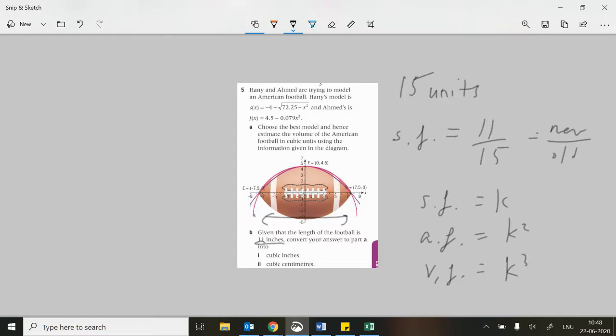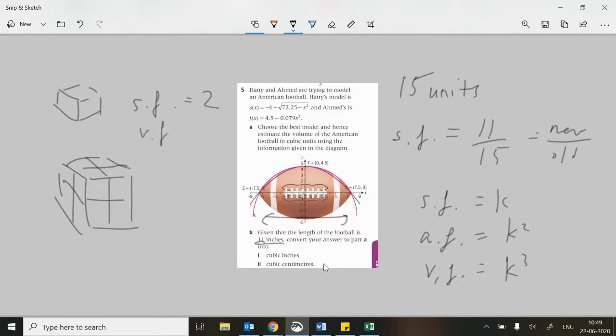The reason for that is, for example, if you go from one little cube to a 2 by 2 cube, then although the dimensions increase by a scale factor of 2, the volume is going to increase by a scale factor of 8. There are 8 little cubes now which are needed to make this cube, where all of the side lengths have been multiplied by 2. So although the scale factor would be 2, the volume scale factor would be 2 cubed. We need to times by 8. Every 1 cube would become 8 cubes.